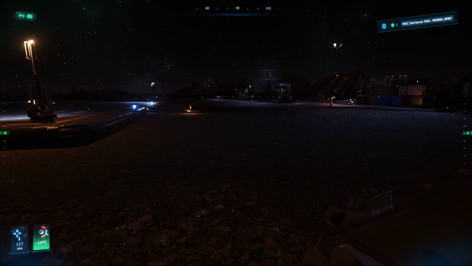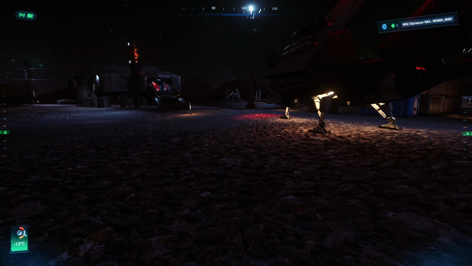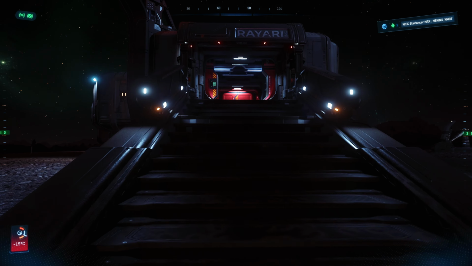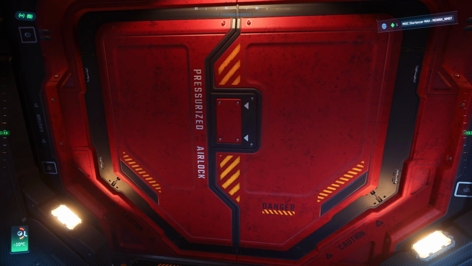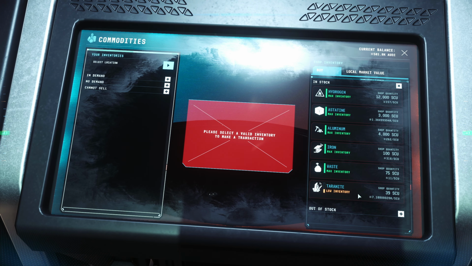Let's go and buy this. So what we're looking at here is Terranite. Let's buy some Terranite. Okay, so what we're going to do is see what we've got. Okay, so it's got a low inventory. 39 SCU here at the moment. We're buying it for 7. So what else they got here? Aluminium, iron waste, hydrogen, acetine. So it's low inventory. So it looks like people are already picking this up.